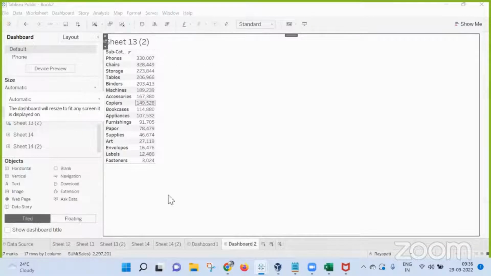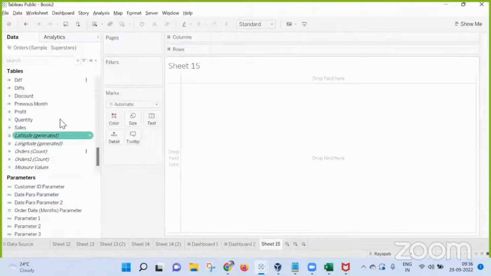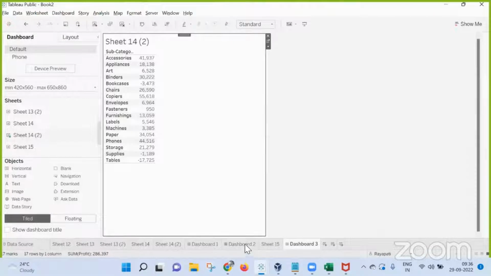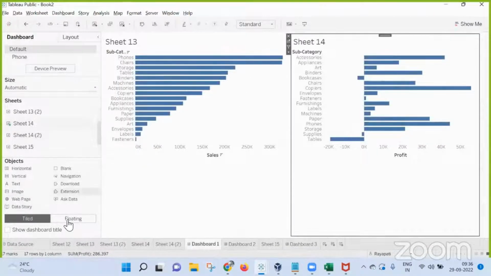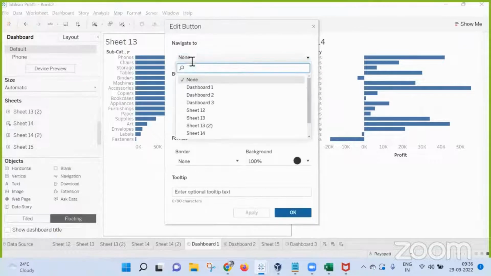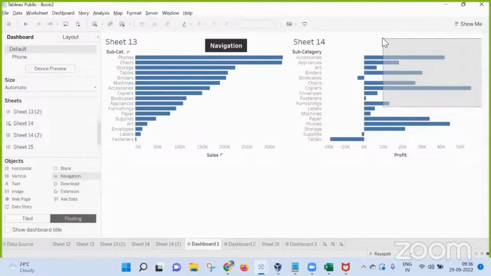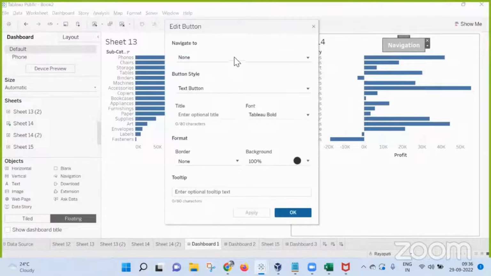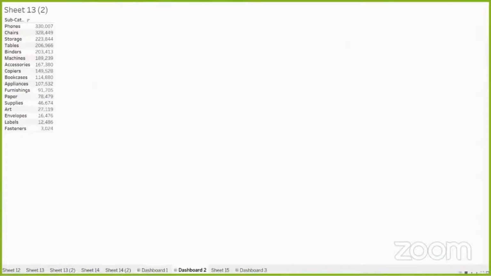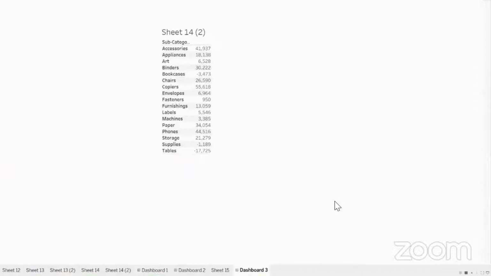My point is, here I'm taking a dashboard and putting sales, and here I'm taking this one where I'm getting my profit. Now, why can't I navigate from here? I can put a navigation button in here. This will take me to the dashboard containing sales, and this will take me to profit. Now if I click on my navigation button, I will show sales. If I click on the navigation button in here, I will show profit. Simple, right? Why complicate it when you can show it in dashboards?